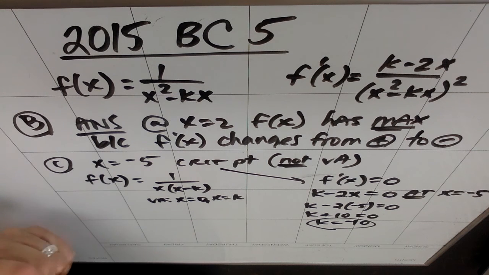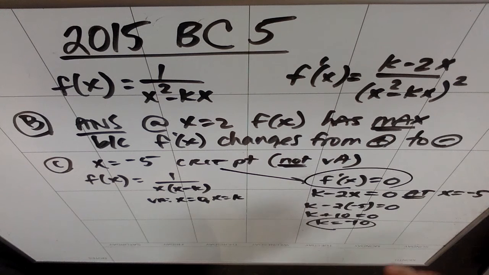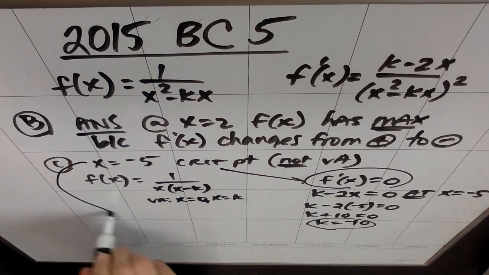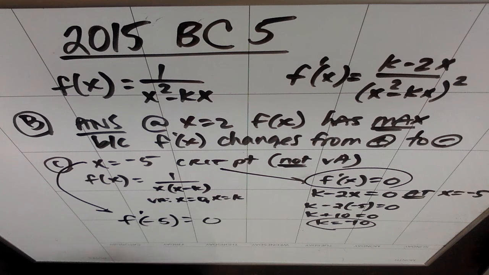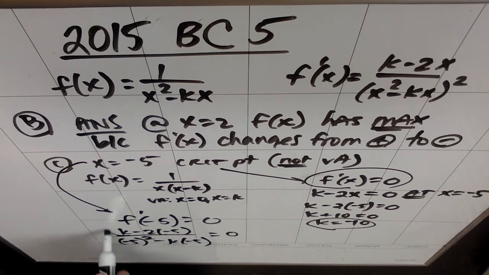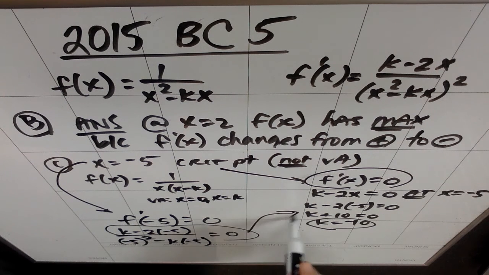There's a bunch of different other ways to say it. The other way to do it, if you didn't want to logic through it this way, is to just recognize that this has to be true. So the other way to logic through this is to say, oh, I get it, f prime of negative 5 must be 0. And then you could plug in and say k minus 2 times negative 5 over negative 5 squared minus k times negative 5 has to be 0. And then this numerator is going to end up being what matters, and that spits you right back to there. Part D.